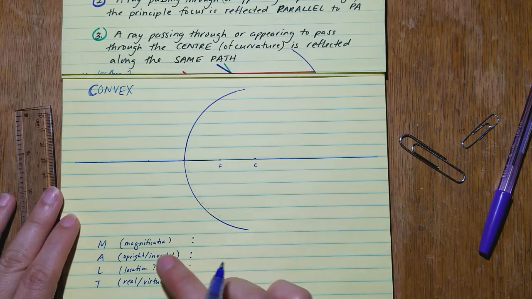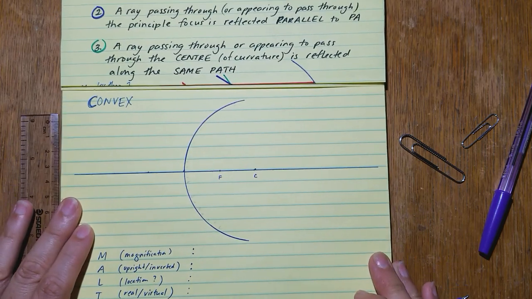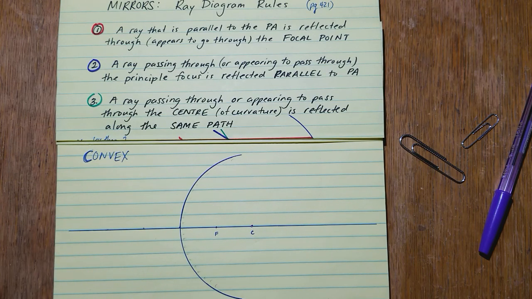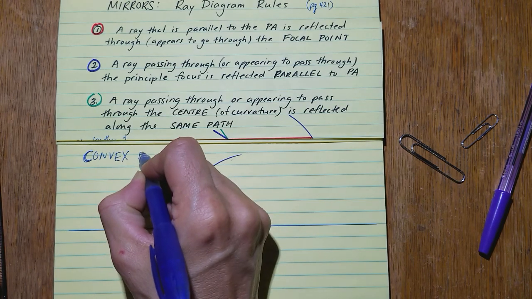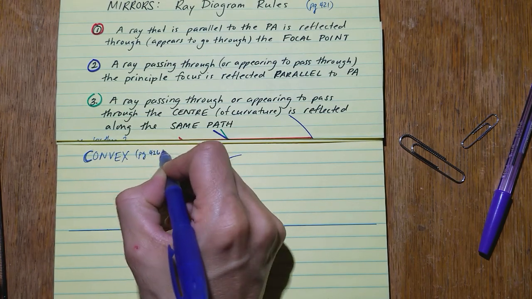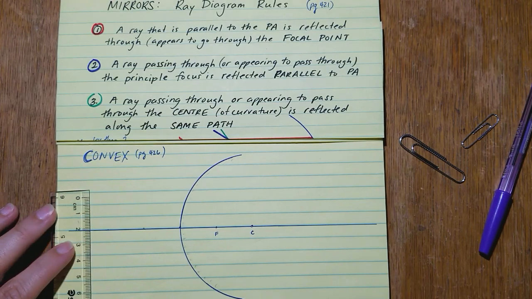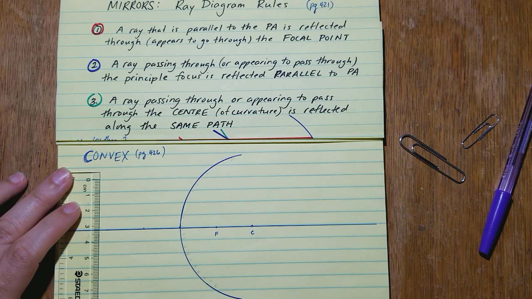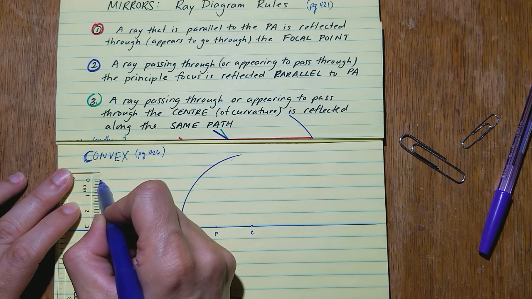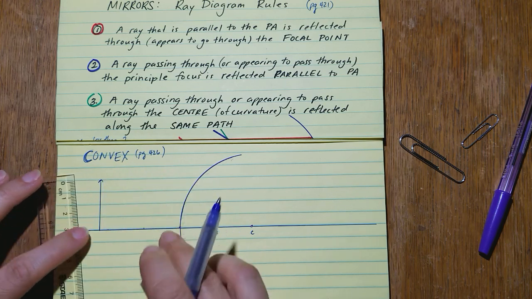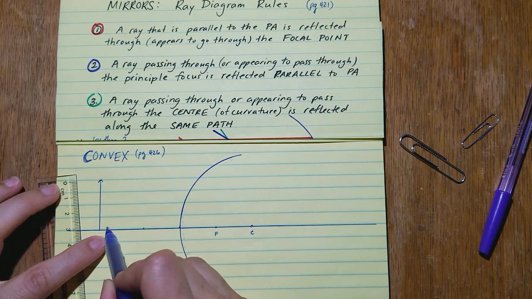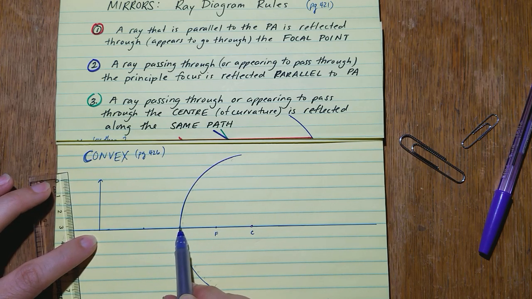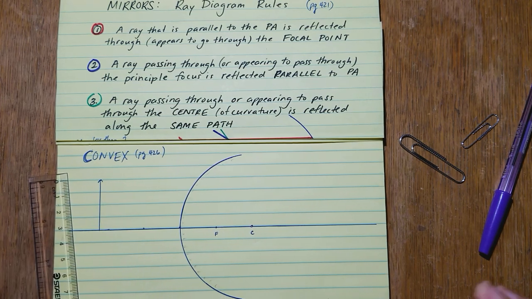So down at the bottom here, I've written my options. I'm going to go and do my rules again. Now in your textbook, if you want to read about this, it's on page 426. I'm going to choose the object to be, let's say, 4 lines high. I don't know if you guys can see these; I just measured out roughly. I know it's beyond the center from the mirror. So we're going to do our rules again.